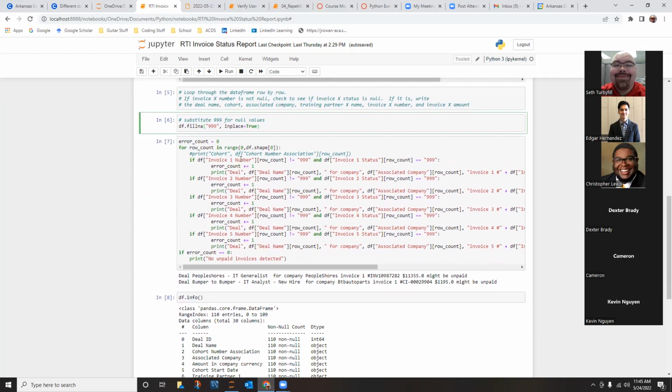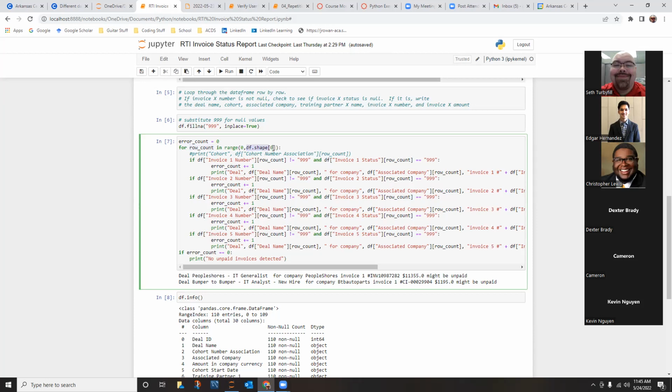And then down here, I loop using a for loop for every row in the data frame. I do this if-then-else logic.